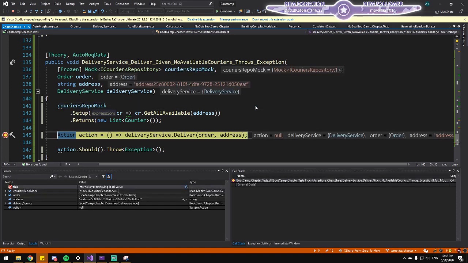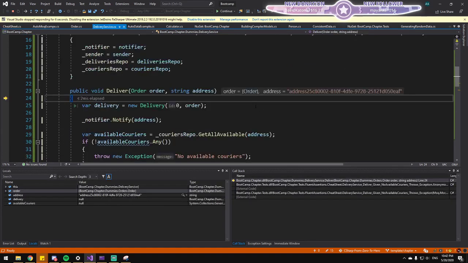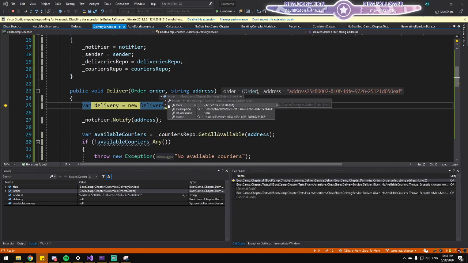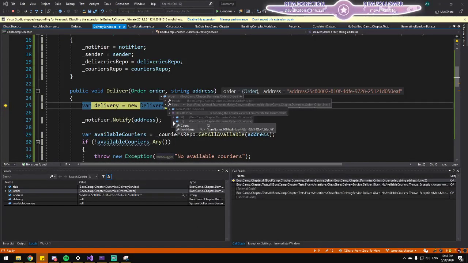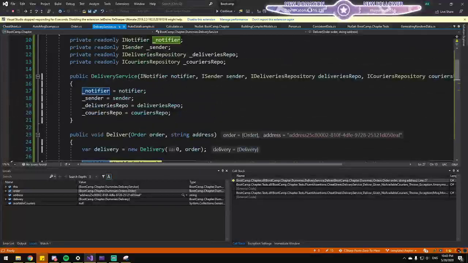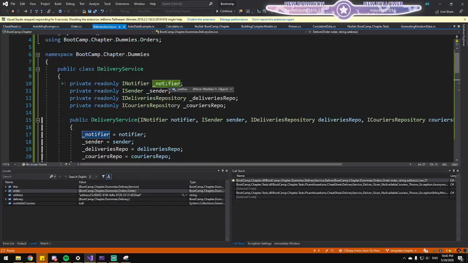Let's see what happens. Let's inspect the order. As you can see, the order has absolutely random values that Autofixture created. It also has mocks for notifier, sender, deliveries repo, and couriers repo.